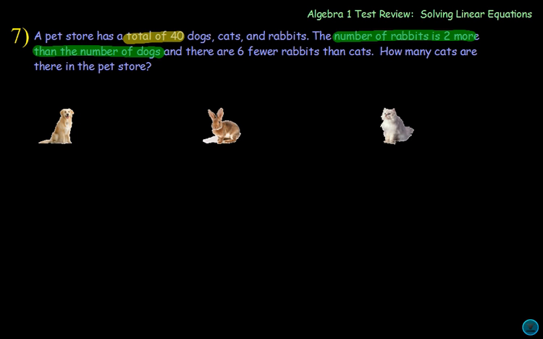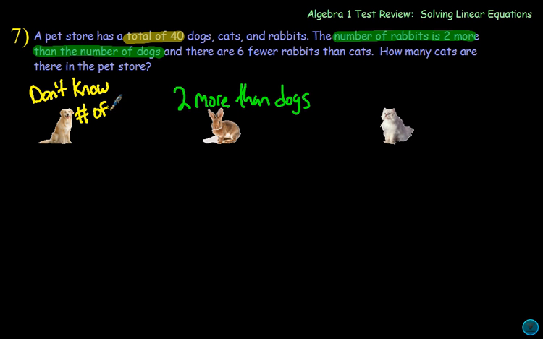Okay, so this is the process of beginning to translate from English into Mathlish. It says there's 2 more rabbits than dogs. So what I can say there is, well, there's 2 more than dogs. Now I don't know how many dogs there are, but however many dogs there are, there's 2 more rabbits. Well, wait, how many dogs? We don't know how many dogs. So we actually don't know the number of dogs. I'll just write number of dogs.